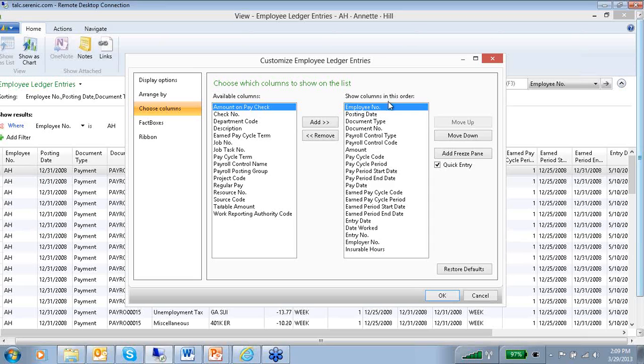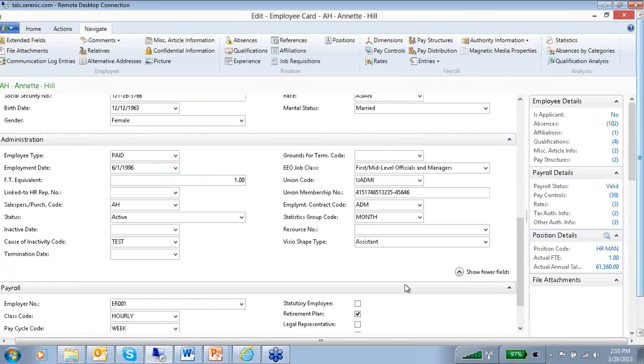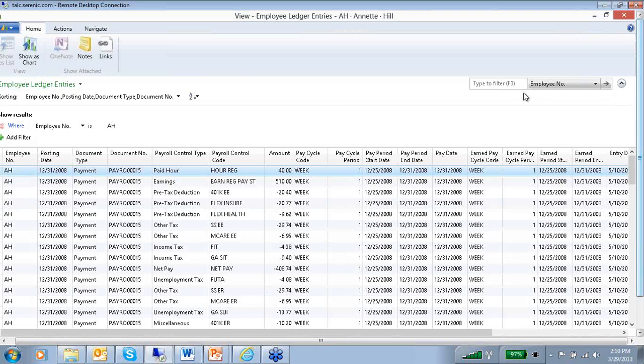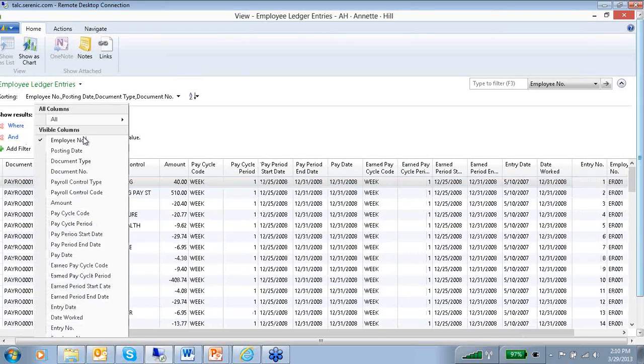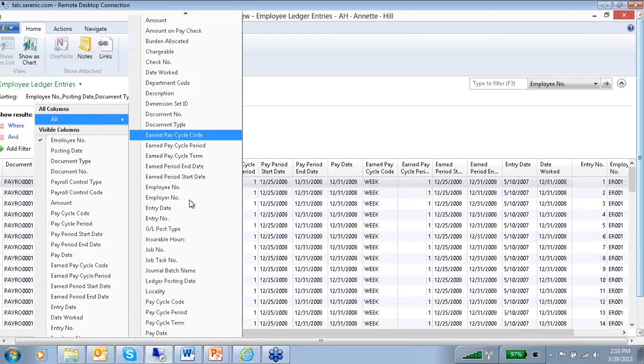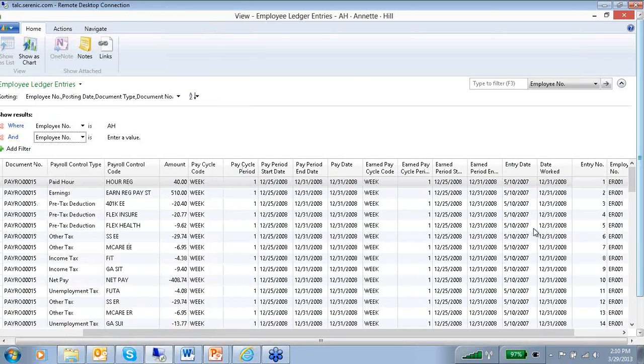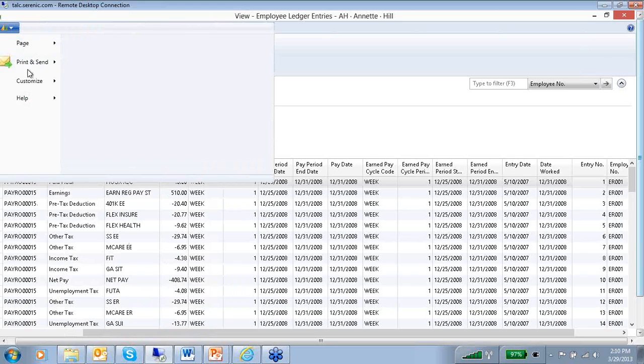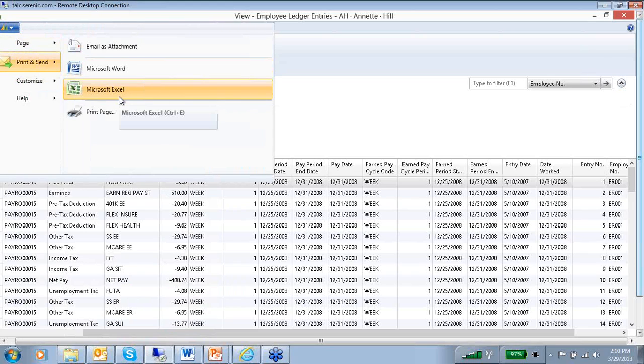Once again, you have the ability of putting the columns in the order that you want, adding or removing columns, showing or hiding them, so that you can get as much information out of here as you want to. And remember, you also have the ability to filter on this screen or do multiple filters. And when you're doing multiple filters, you have a lot of columns and a lot of information to filter from in order to get the information that you want. And maybe first and foremost, you also have the ability of sending it over to Microsoft Excel, Microsoft Word, or as an HTML attachment through email.